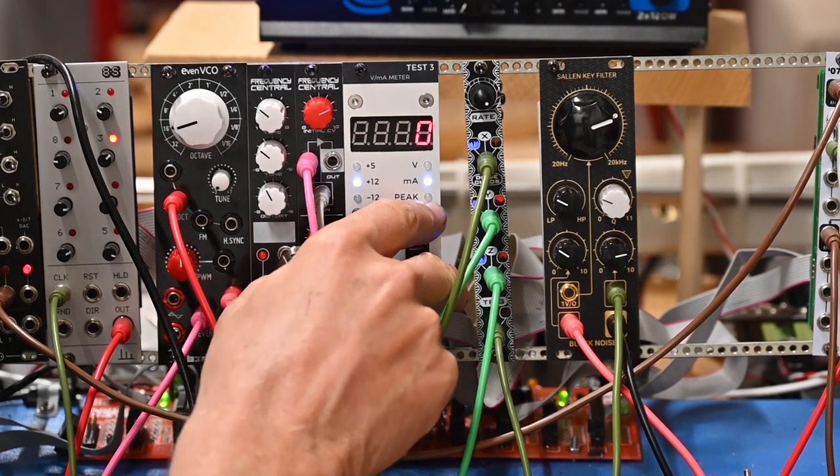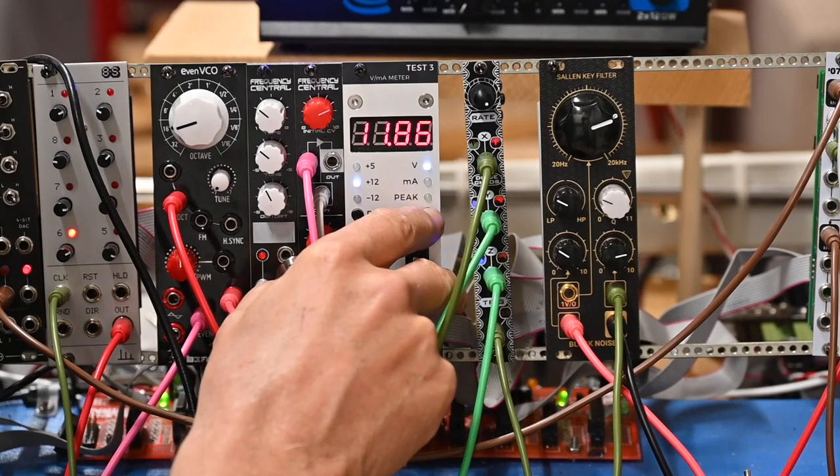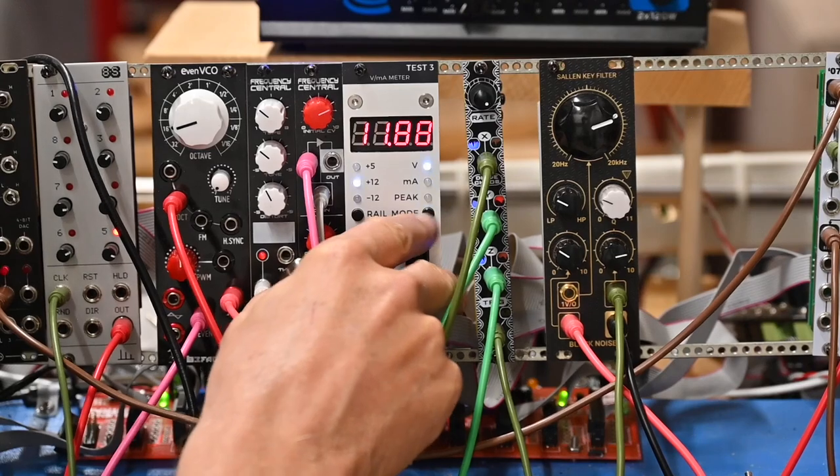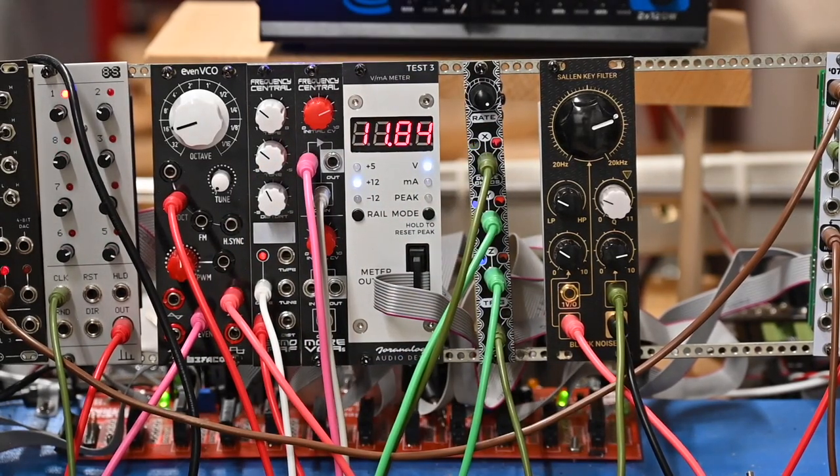And as you can also see, we're not drawing much power on this thing. I mean, eight milliamps peak. So it's a good unit and fun. And I hope you enjoyed the video.